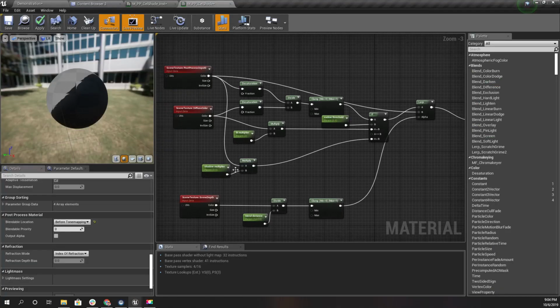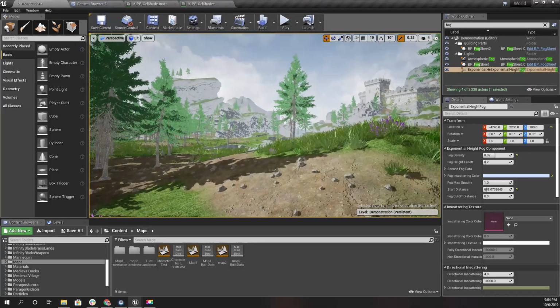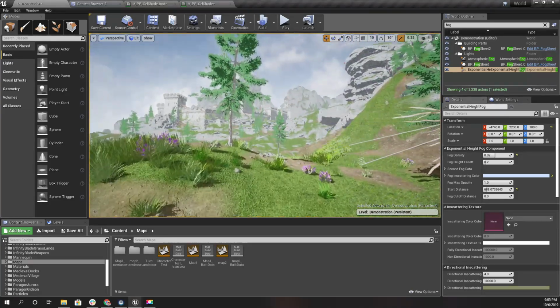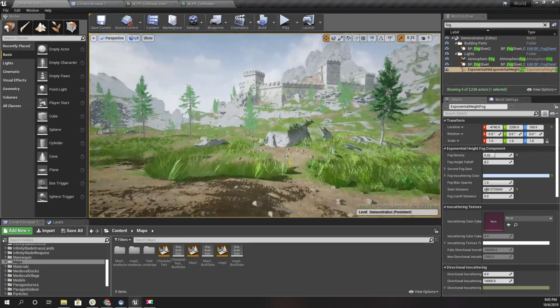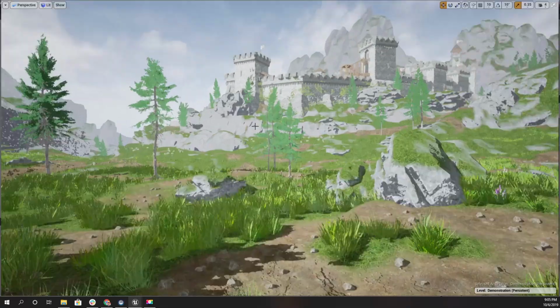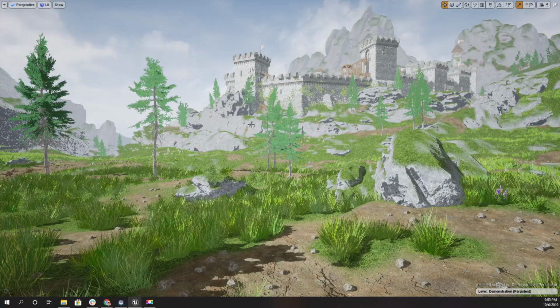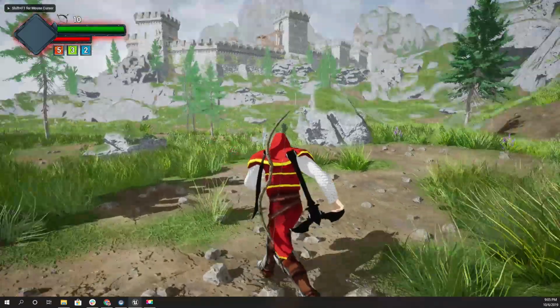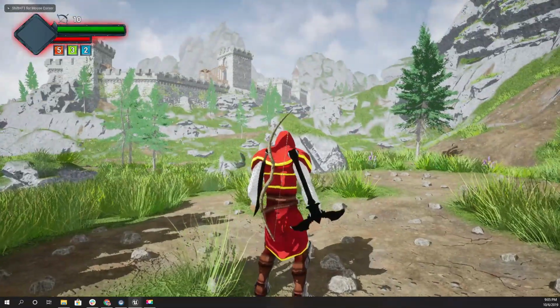Oh, wait, here I changed the input to the scene texture. It should be this one instead. Right, now we have the proper look. Alright, so this is our cell shade.